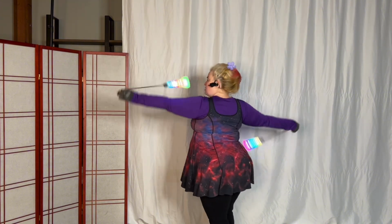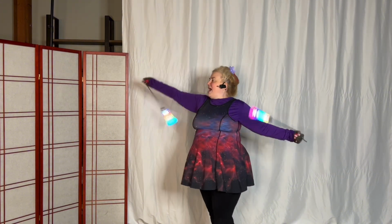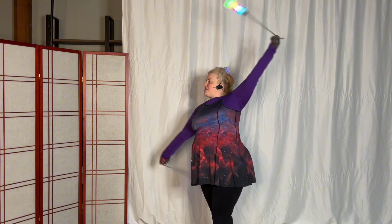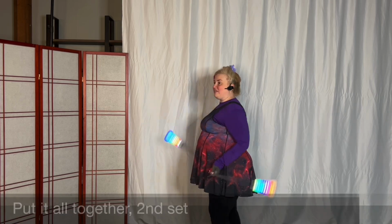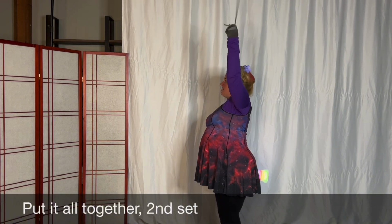4 more. Front, bottom, back, top, front, bottom, back, top, front, bottom, back, top. And last one, bottom, back, and top. Again, I'll just call out the left hand. Left arm up, right arm down. Here we go in 5, 6, 7, 8.